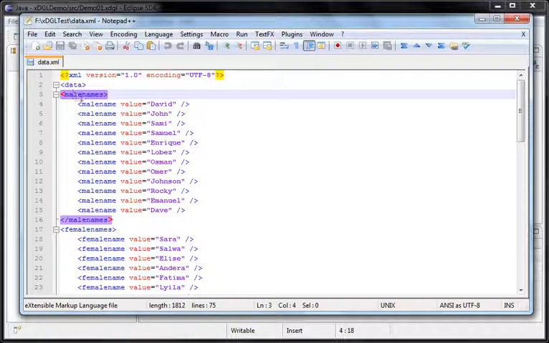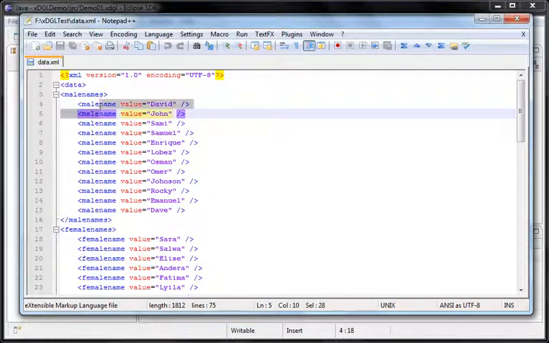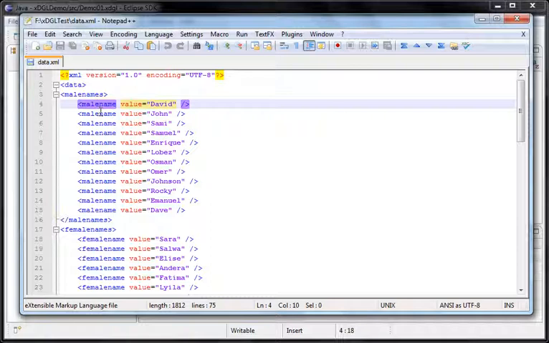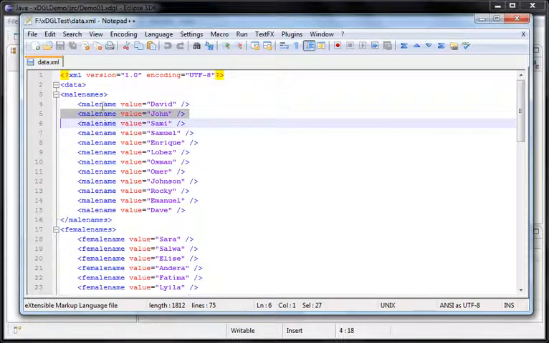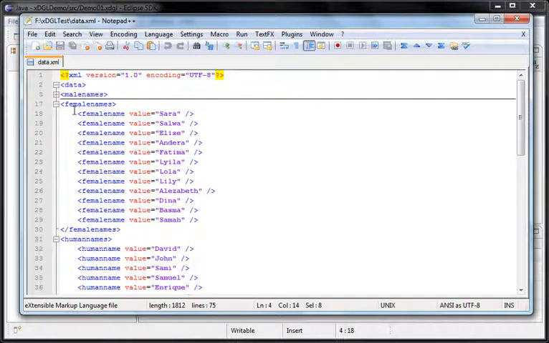Here, for example, I have male names with the S plural, and then inside the male names node I have male name. The male name has many values, for example, David, Jones, Sammy, Samuel, Enrique, Lopez, whatever name you put here. And I have also a node called female names.